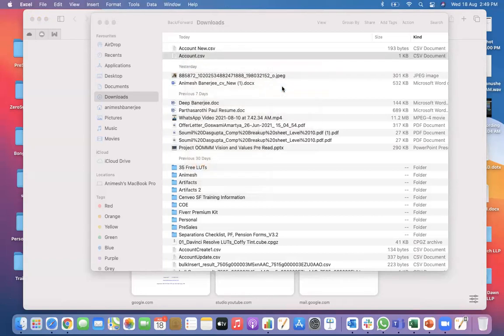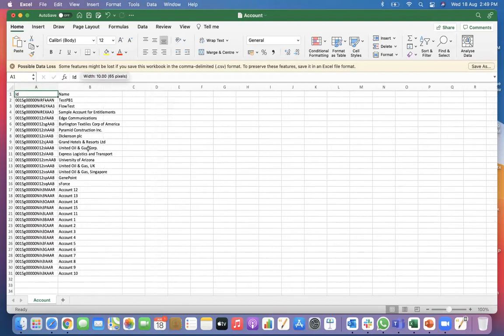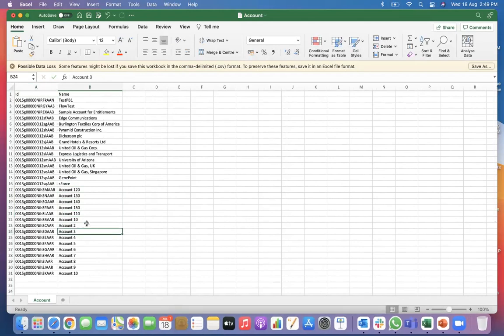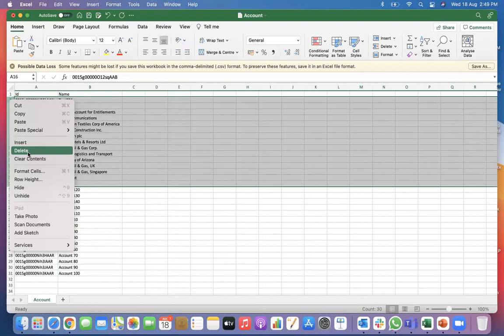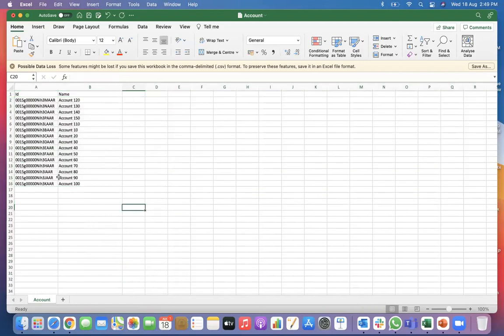Open with Excel sheet. These are the complete set of accounts I have, right? I want to change these accounts. Maybe I want to add a zero after everything. Yeah, all done. These accounts I don't want to touch, so I don't need them in my Excel sheet. Delete. So I want to update only this set. Do I need ID or not for updation? If I don't have ID, is there a problem? I think we require the ID, because against that particular ID only the account name will be edited.